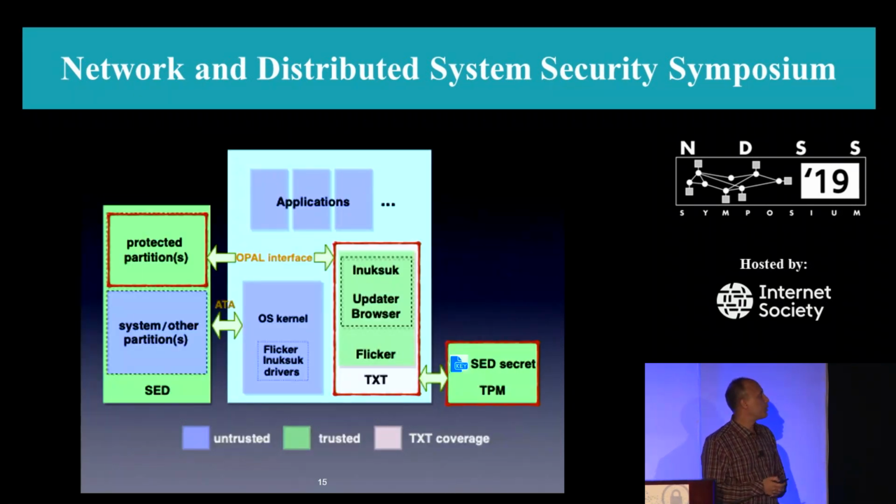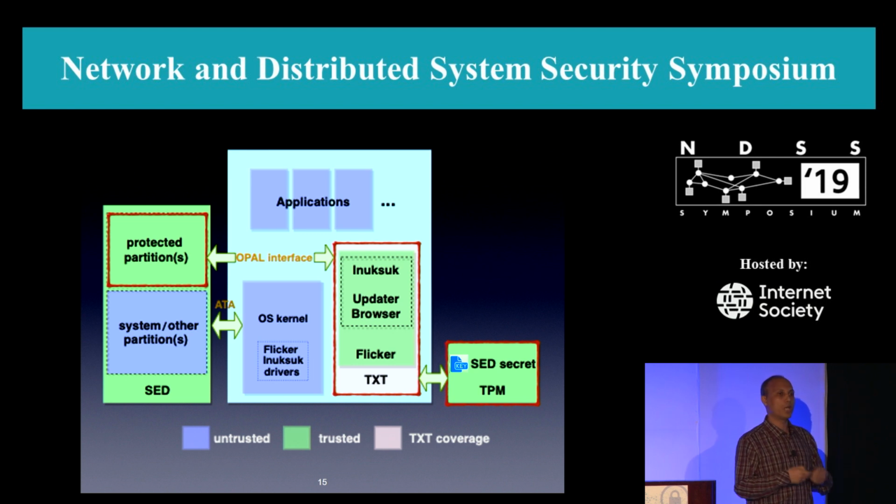A little bit more about the design. So we have unprotected system or user data partitions, which can be accessed by your regular operating system and applications. They operate like before. There is no change for them. But we have this protected partition where only our trusted updater can write. Your applications and operating system can read data from that protected partition, but they cannot write anything to it. If you want to write something to it, then you have to go through our Inuksuk updater.